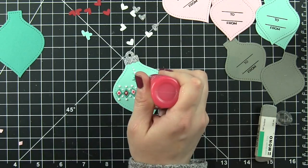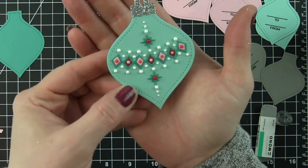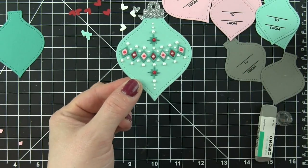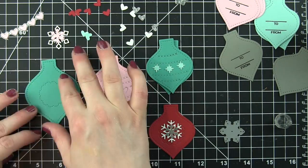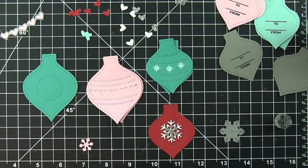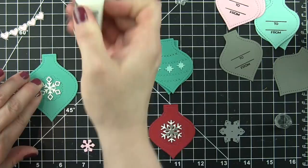I did go in and add some bubblegum blush little drops and a few more of the red berry. And there is another completed ornament. I'll show a few more here.